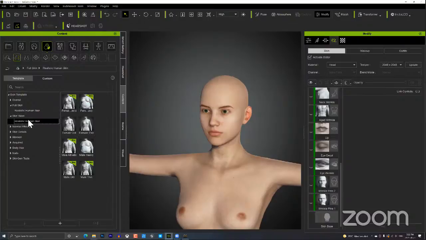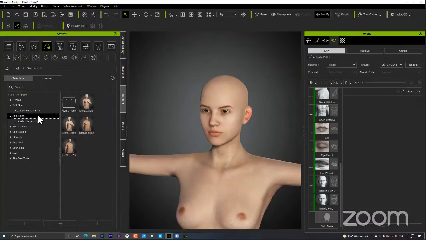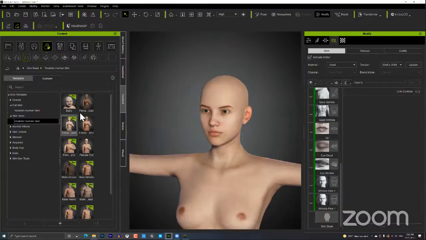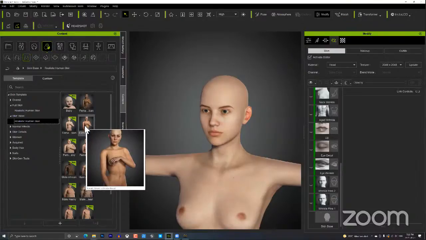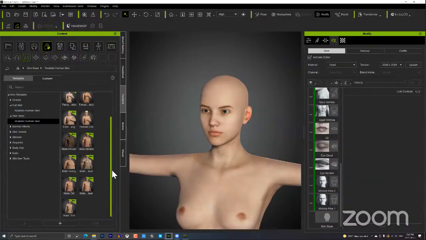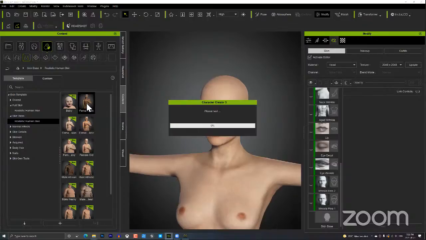And then skin base, for example, if I wanted to change the color of my character's skin, generally I recommend starting with a skin base. If you want to change the color of your character's skin, there's this female African template, for example, for darker skin characters, or athletic here for maybe Latino type characters. There's a whole bunch of templates in that realistic human skin pack. If we choose this female African one, for example, we'll just apply. Okay, so it's going to keep those wrinkles and all that stuff, but it's going to change the skin base.